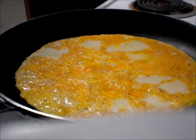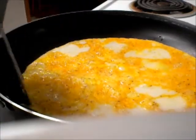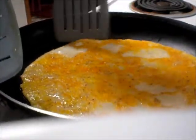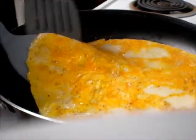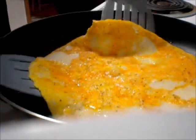Now we're gonna check on this egg omelet again. Let's check out to see how this thing's cooking. Oh yeah, it's cooking good. Alright, so what we're gonna do, we're gonna flip this sucker. This is the hard part. Try to flip this. Putting these underneath.